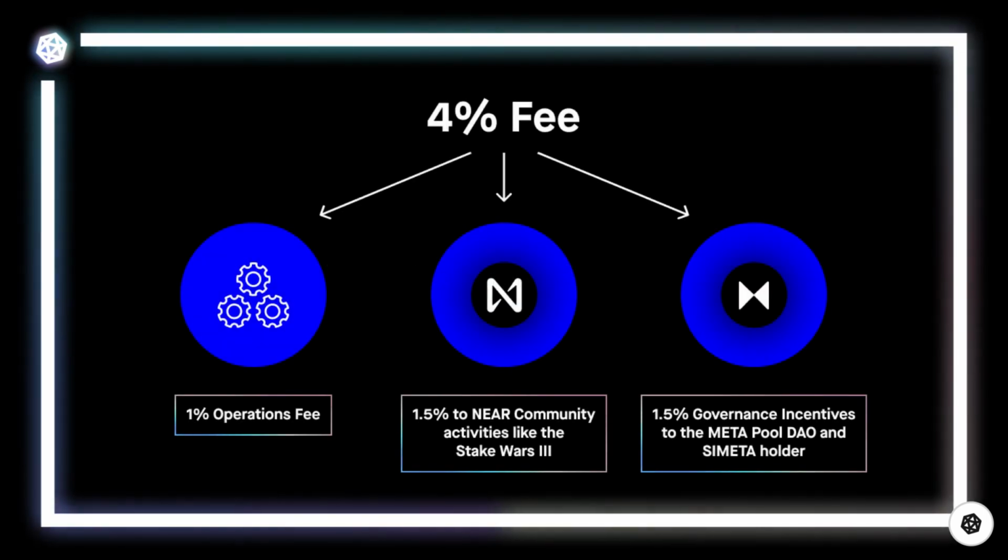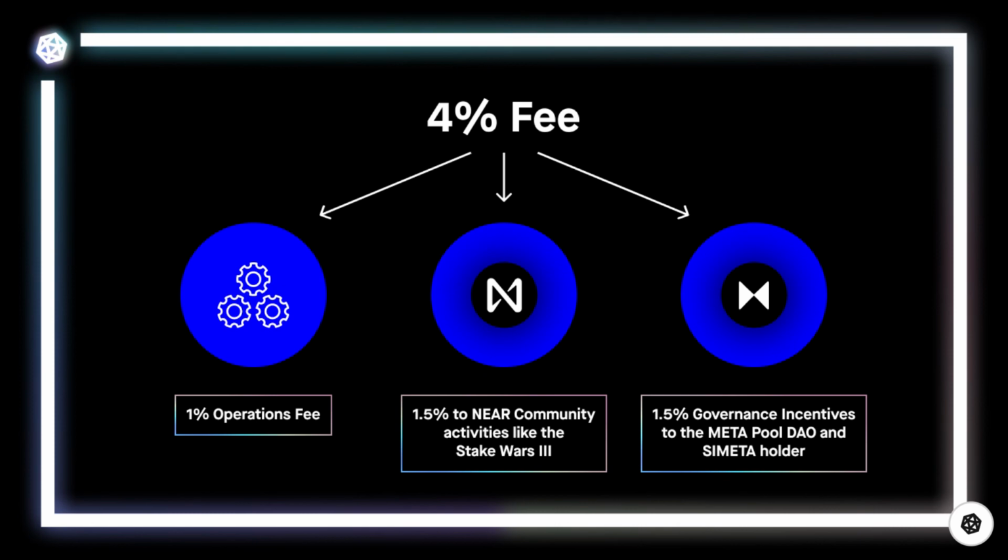So the last part to talk about is fees. Metapool as a whole charges a 4% fee for providing the service to its users. This fee is taken from the rewards that you normally would have received, but if you go to the Metapool site, the number that you see there as the APR is after fees. So that's going to be exactly what you receive, and there's no need to worry about calculating what you receive after fees. So where does this 4% fee go?